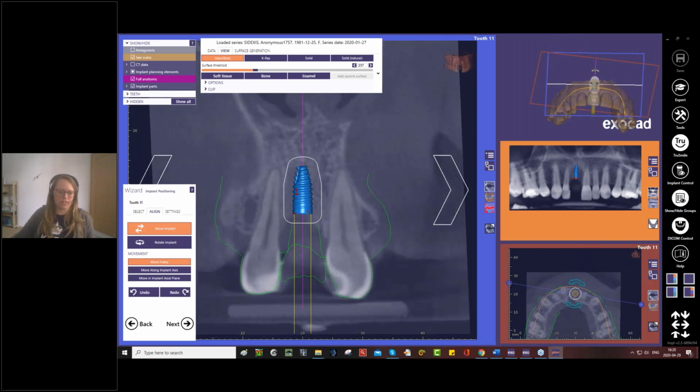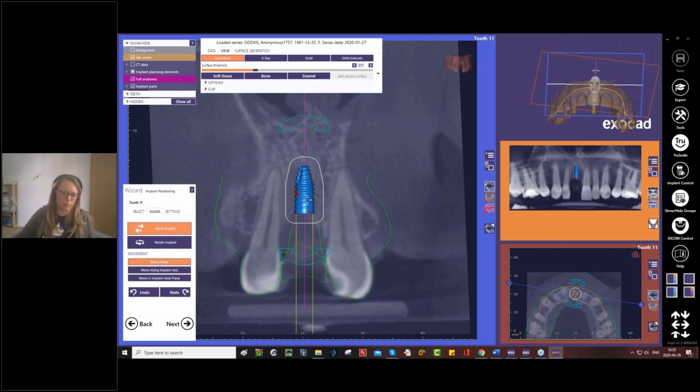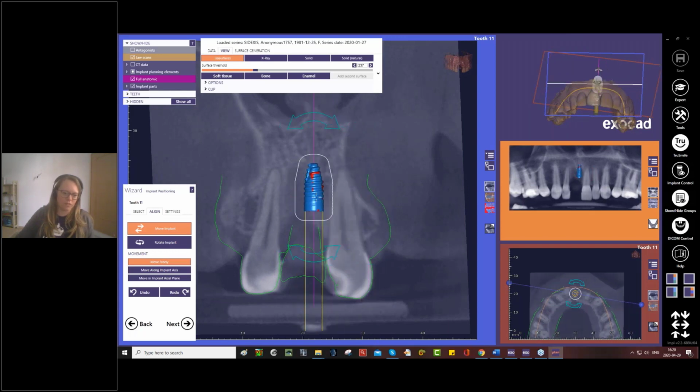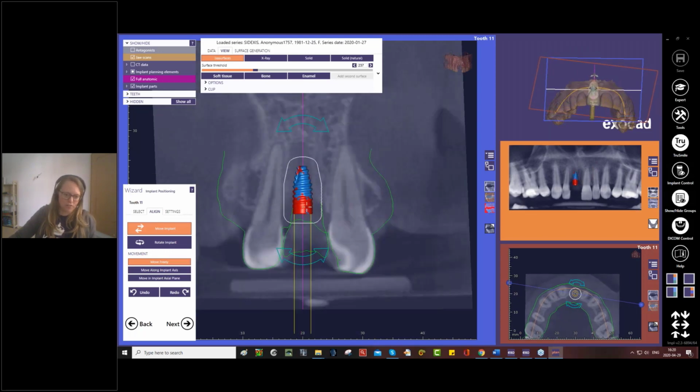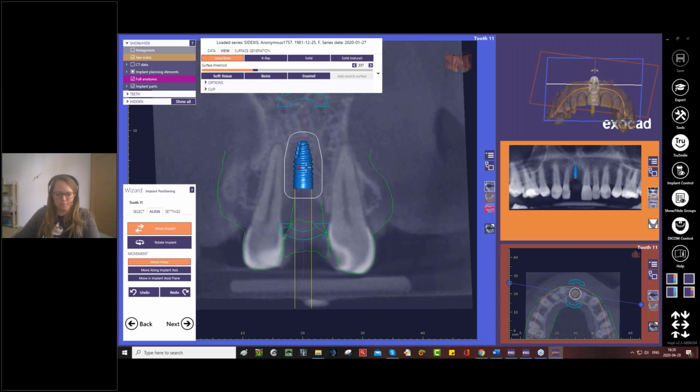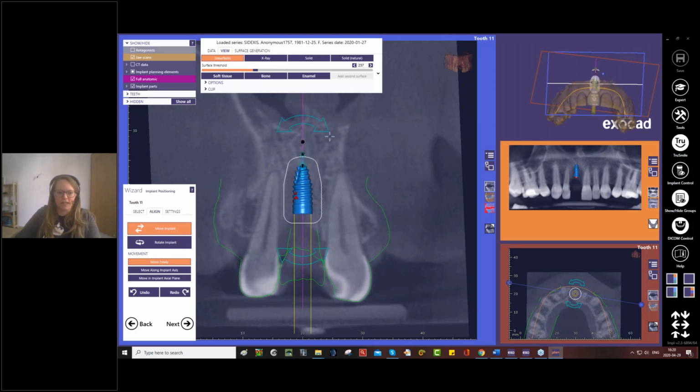So I know that for this case, as you can see, the doctor would probably have done a bone augmentation first so that I could place my implant down here. If I do that now, you see the implant turns red, which shows me, because of the threshold we set earlier, there's no dense bone there. There's actually no bone there. But I'm going to ignore that this is where it's actually supposed to go after a bone augmentation, and just place it here in the bone for now. So we're not learning how to place implants correctly here. We're just learning the software.